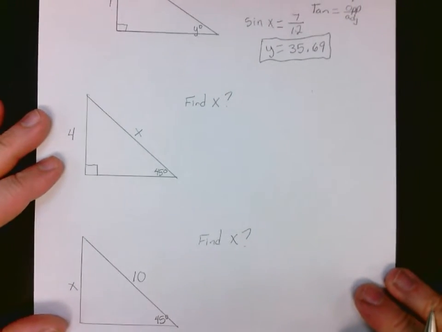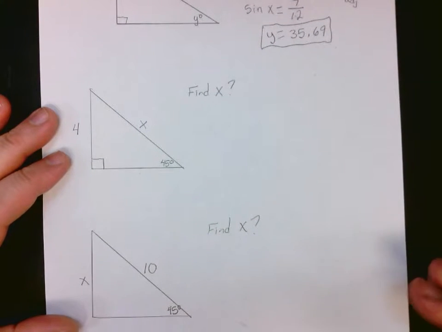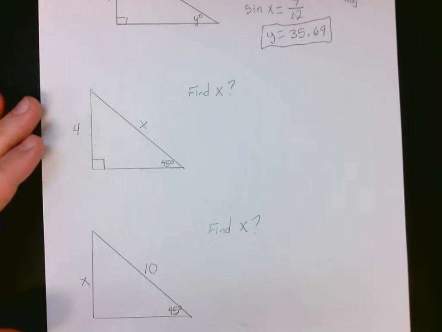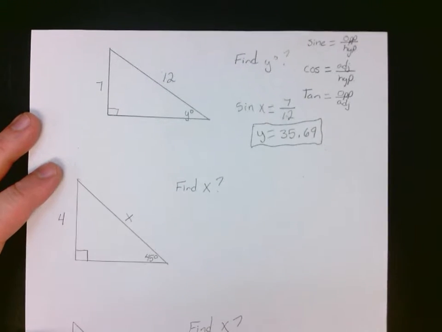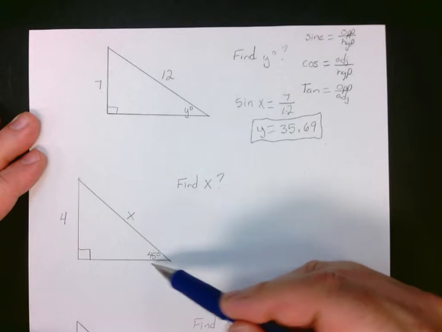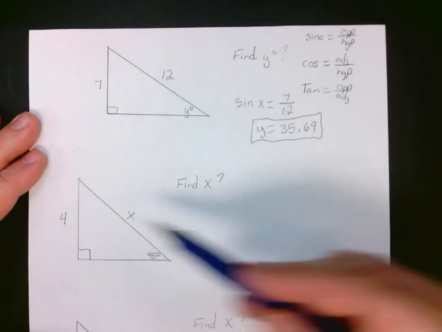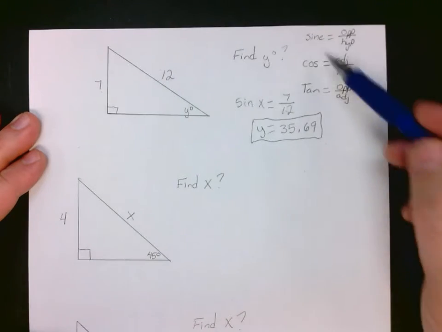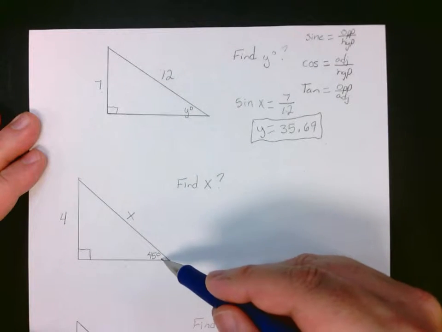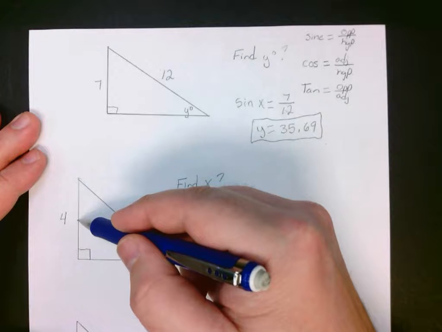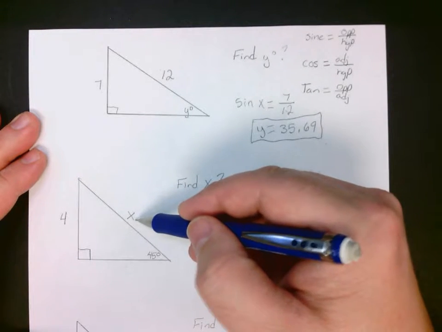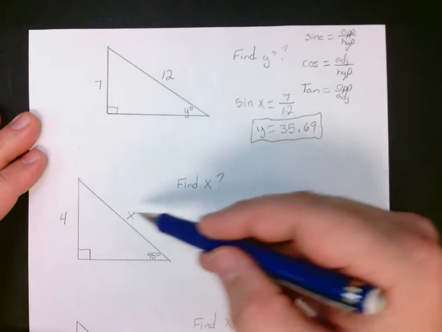I've had some students going, I don't know if I'm supposed to add or divide or multiply. How do you know what you're supposed to do? Again, here we're going to use our same things. What information do we have? This is the degree. So what information we have dictates what trigonometric function we're going to use. We have 45, and they give us the opposite, and we're trying to find the hypotenuse. So again, we have opposite over hypotenuse.